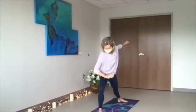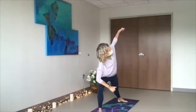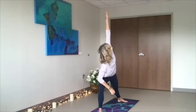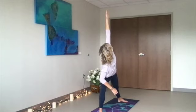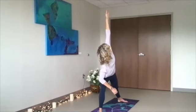Drop that right forearm on the right thigh, left arm's reaching up now. Feel that stretch on that left side, opening up. Good. Left hip's reaching for the ceiling, left chest is reaching for the ceiling, arm is nice and long, wrist is stacked on top of the elbow, on top of the shoulder. Nice long line of energy.